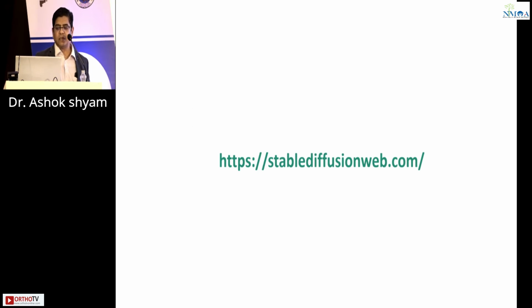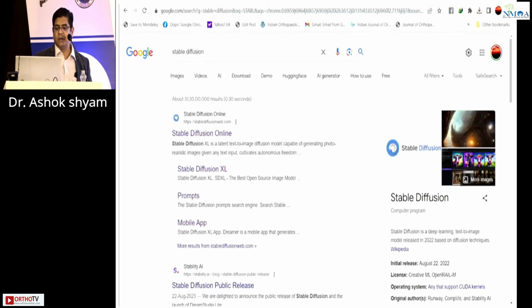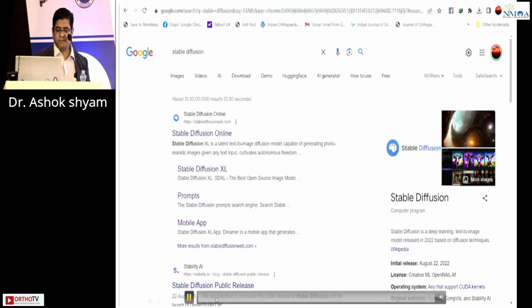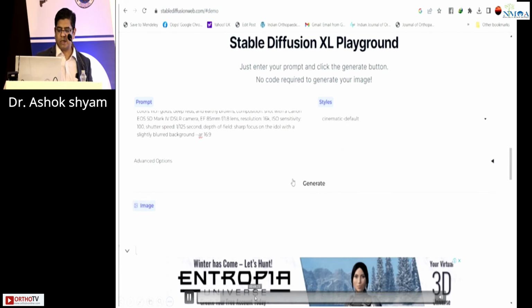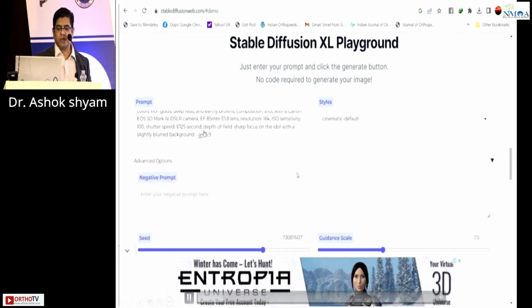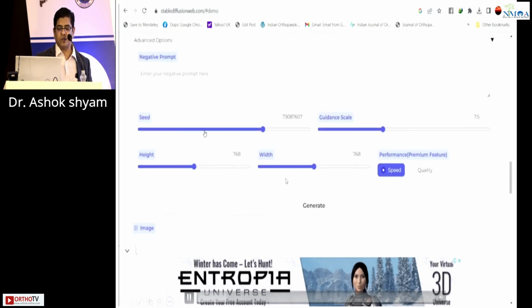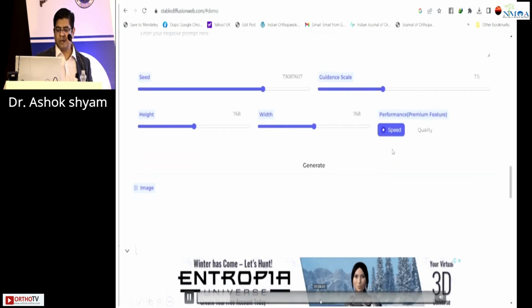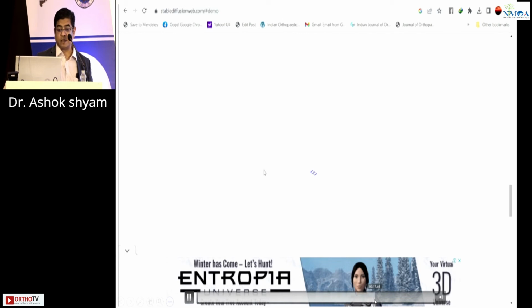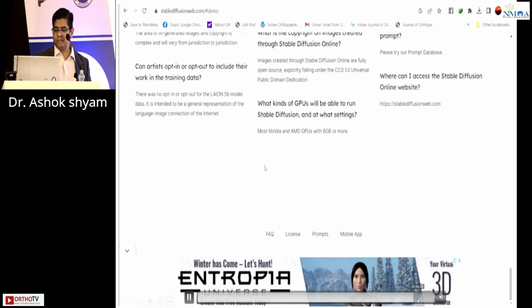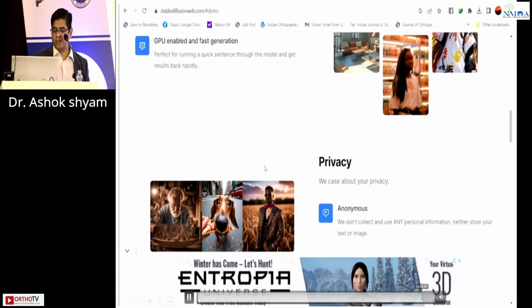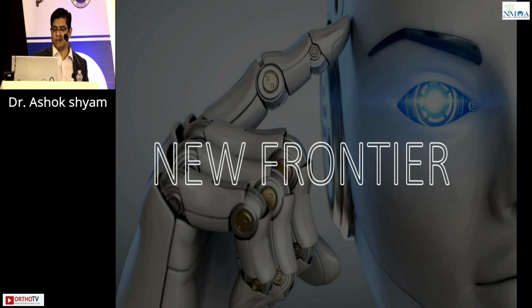Stable Diffusion is another free one which you can use. This is the website, you can just open it and check it out. You can just directly add your prompt here on the website itself. You don't need to go to Discord. So that is the good part of Stable Diffusion, and it starts generating. It takes time. It is quite slow as compared to Midjourney. So these are the three things that I wanted to talk about in AI image generation.